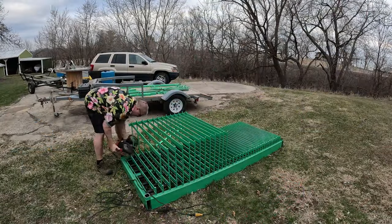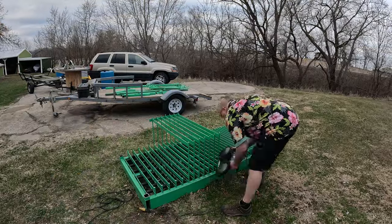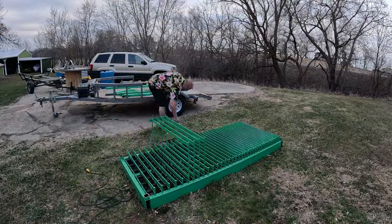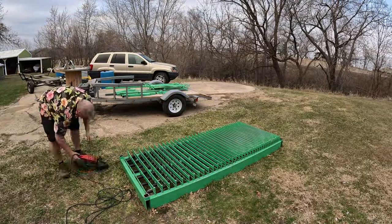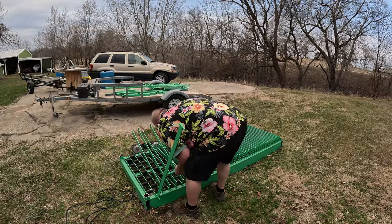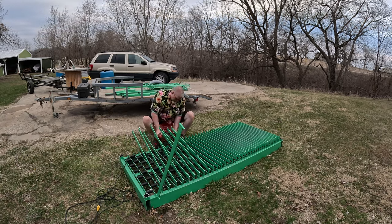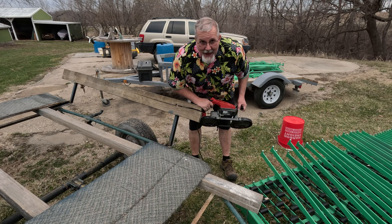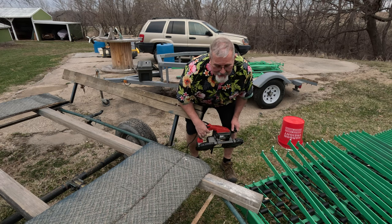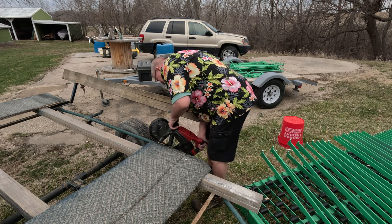Let's cut this up. My back needed a break and I couldn't wait any longer. Let's start cutting on this thing.